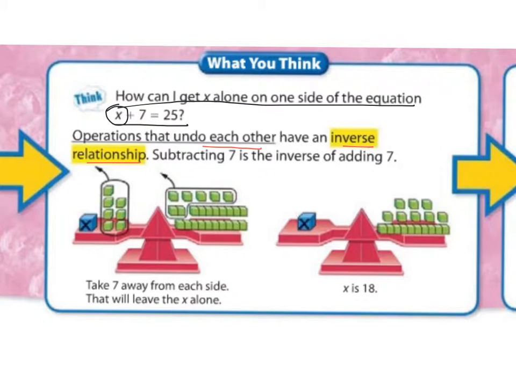What do they mean by that? Okay, well, inverse, they undo each other. That must mean the opposite. And so I'm going to look, as I said before, we have X, and we had this plus 7 right here. Well, if I take away that plus 7, I'm going to do the inverse, which we said is subtracting 7. If I subtract 7 from this side, well, we talked last lesson about if you do anything on this side, if you want it to remain equal, you must remove the same amount, that's the key word, from both sides. And so I see here 1, 2, 3, 4, 5, 6, 7.